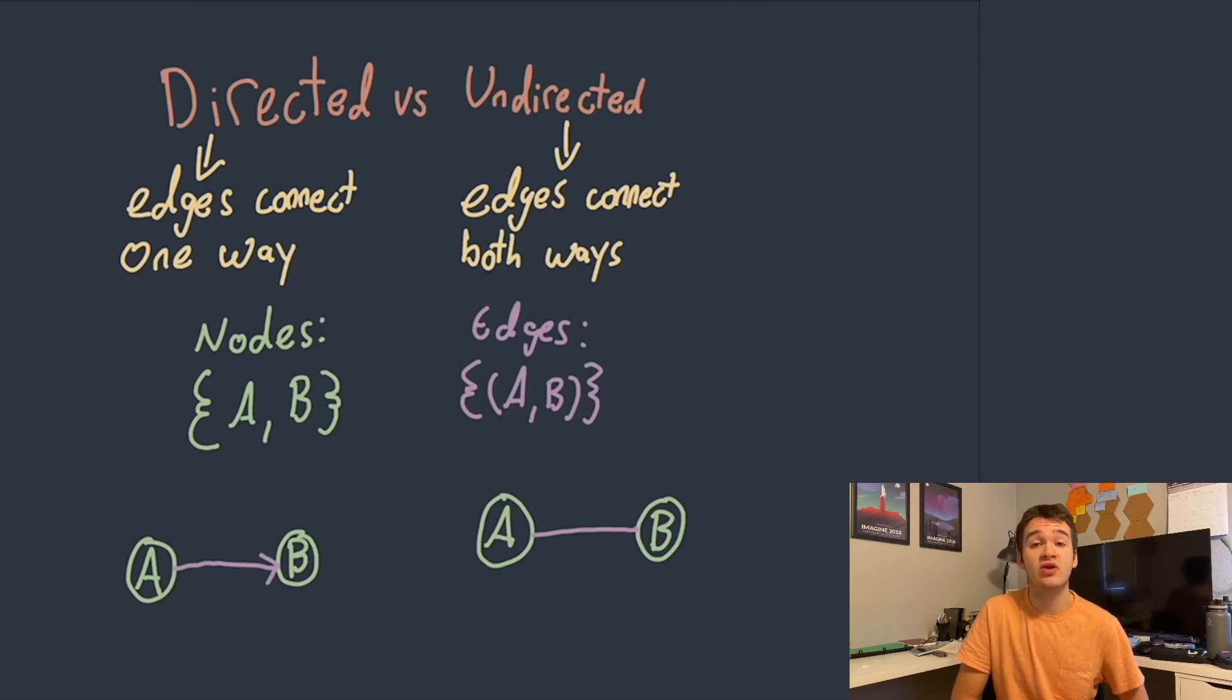So in an undirected graph, which is what we've seen until now, each edge connects both ways. So in that sense you could go from A to B in this graph and then you could also go back from B to A because there is an edge between them. But in the directed graph example of this that is not the case. Since we only have one edge that's going from A to B, you could get from A to B but then you couldn't get back from B to A. You can think of this in the real world as the difference between a one-way street and a two-way street.